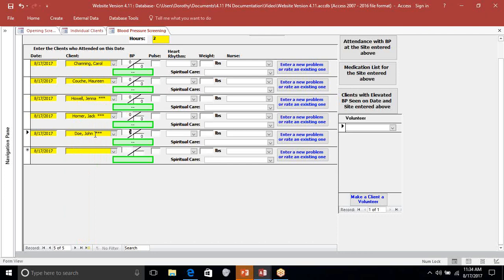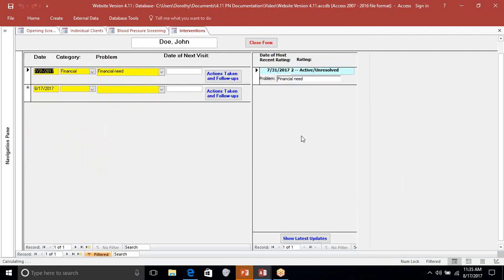Now, what I want to show you, though, is that sometimes there is more that you need to document on people at a blood pressure screening. So we're going to take John Doe, for example. He told us about something that was going on and we need to enter a new problem. So we click on enter a new problem, and we get to John Doe's problem list, and we can add whatever it happens to be.